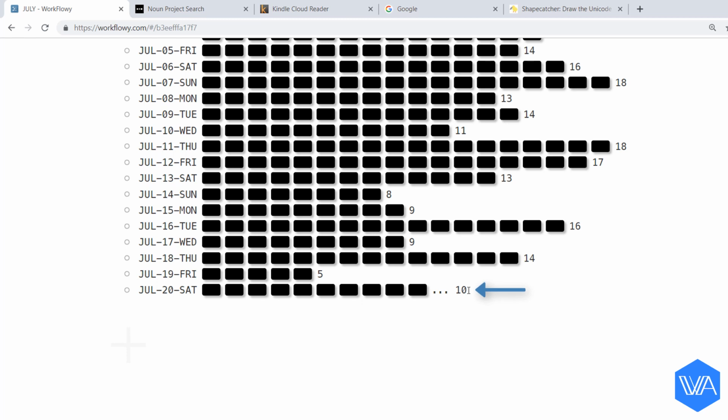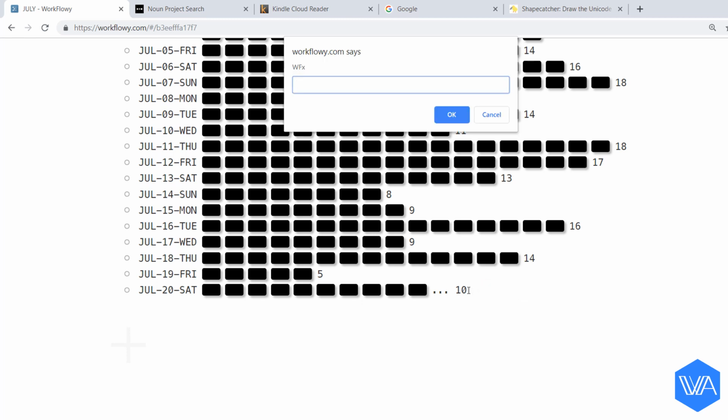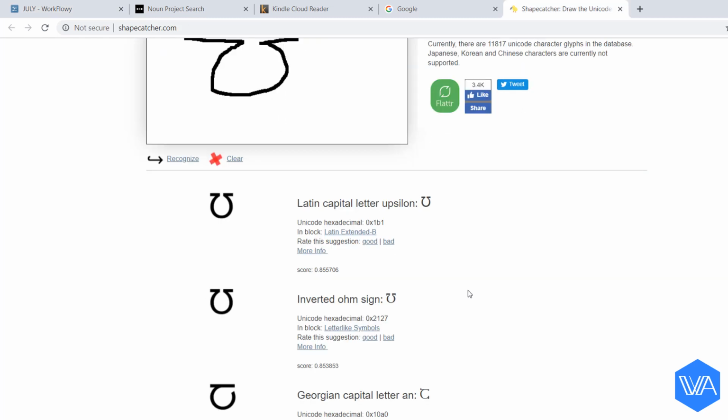Normally, I close my unneeded tabs out, but you can keep them open if you want. Look what happens when I activate WFX and type in the same shortcut to the ShapeCatcher webpage I was just on. Instead of opening up a new instance of this page, WFX first finds this tab. If there isn't already one open, then WFX creates one. This feature is called Find Tab or Create. Let me close out these accumulated tabs. That's just my modus operandi.